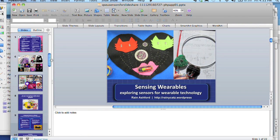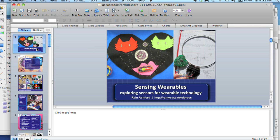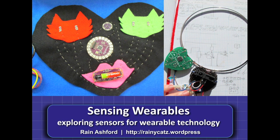Okay. So this is a PowerPoint presentation I grabbed from this other woman. Her name's Rain Ashford. And what she does is she builds clothing that has electronics in it. So we'll just skip through it quickly and you'll get a sense of what she's talking about. And the main piece of hardware she uses is this LilyPad here. And the LilyPad is basically an Arduino, but it's designed on a flexible circuit board, and it's easy to connect different objects through these connectors on the side here. It's especially good for doing embroidered circuitry and wearable electronics, because you can get conductive thread and loop it through the links here.